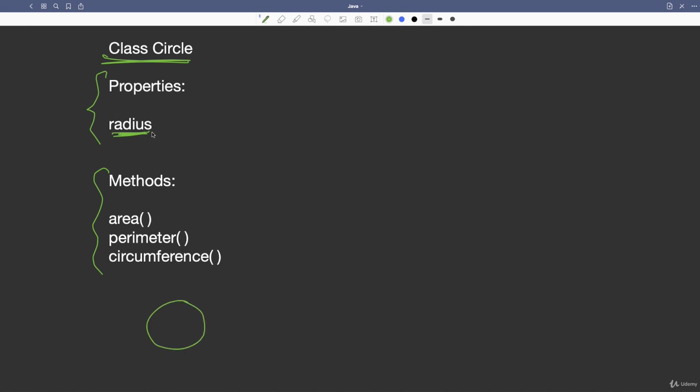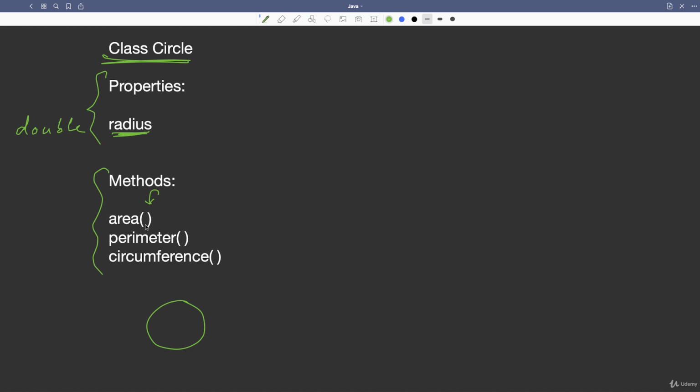We can decide these properties and methods depending on the requirement, or if you are writing a very generalized class so that it is useful for all purposes, then you should try to find out all possible properties and all possible methods. But in the beginning, we will take based on our requirement. Next, for the properties, we have to decide their data type. Like for radius, we have already discussed that we will take data type double.